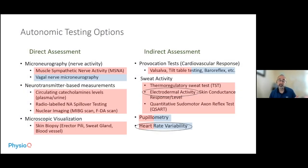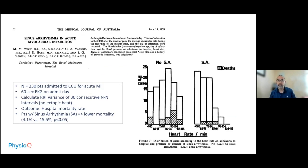Now let's go back to the clinical indications of heart rate variability. Even as early as the 1970s, heart rate variability was recognized as a promising tool for assessing autonomic nervous system functioning. But was there any preliminary evidence to support the notion that heart rate variability can be translated to the clinical setting?